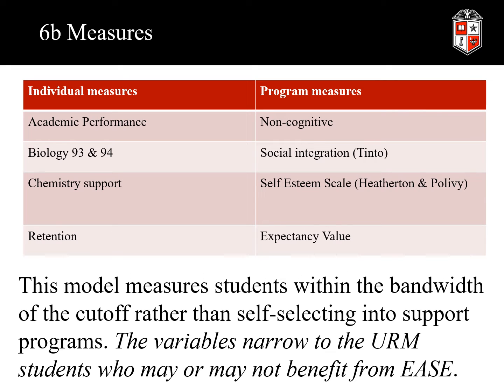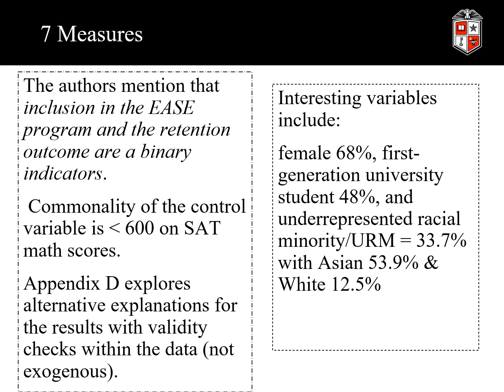EASE participants had higher scores than the 2014 cohort, who were the pre-program freshman class, and untreated. The scores were compared to their counterparts who did not participate in the program. The 2015 pilot year was with volunteers, and 2016 was the first required year in the EASE program if the participant scored less than 600 on the SAT math test.